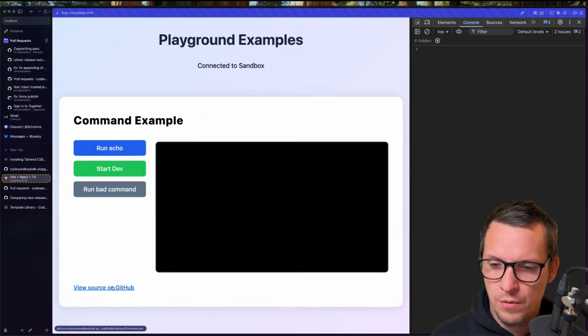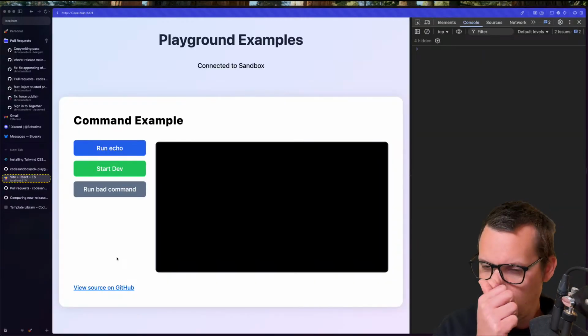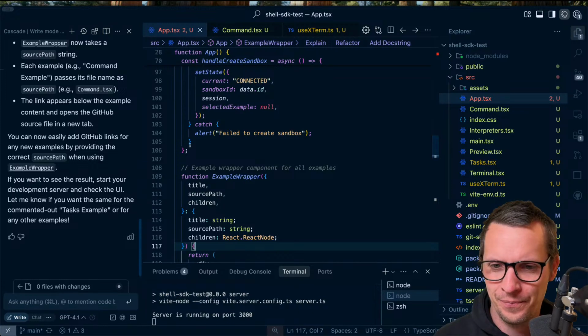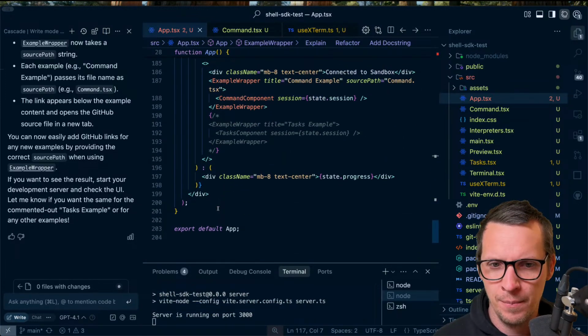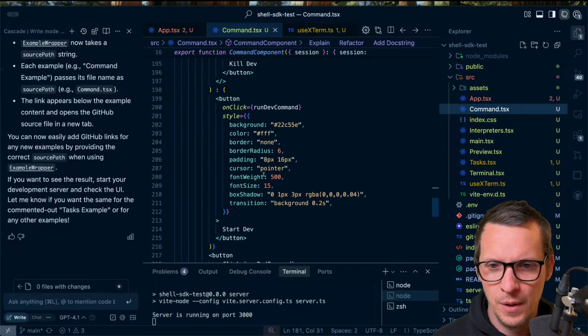Okay, view source on GitHub. Look at it. Well, yeah, but it's correct. Great. So that's the command. Like, this looks like shit. I was hoping it would be a little bit better, but okay. Oh, we need to give it some. So where's the terminal?